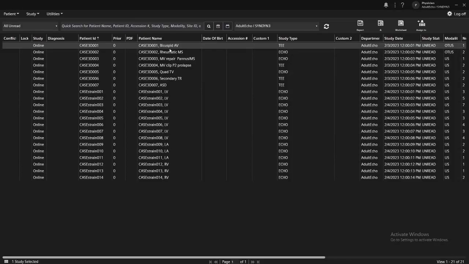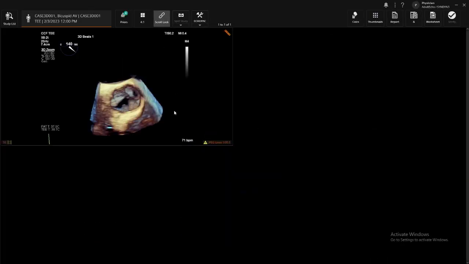So the case we're going to do is this first case, bicuspid aortic valve, case number 1, so we'll double-click on that. And you should have at least one image. You might have multiple, that's okay. This is a TEE for a bicuspid aortic valve, and we're going to just take a peek at it. If we want to, we'll try another valve area again. This is the most practical thing I think we can use with these valves when they look like they're stenotic.